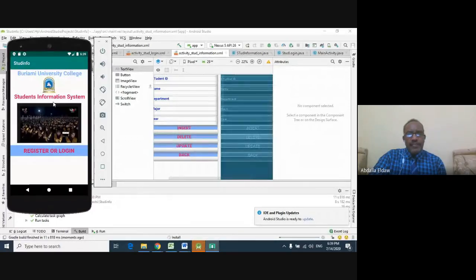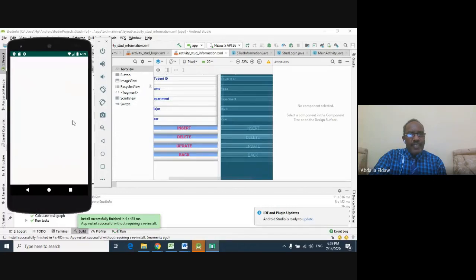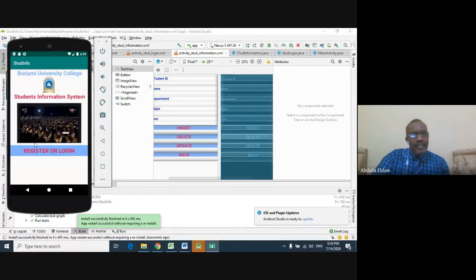This is our first interface or activity. If I click now, it will not execute. It must lead us to the second interface, the login interface. Close and go to the code of the main interface.